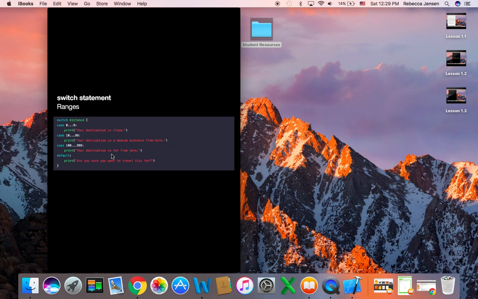And then ranges. So we don't typically use a case statement for ranges, but you can. I'd rather use if statements. So here you have distance. Case 0 to 9, your distance is close. 10 to 99, your destination is a medium distance. 100 to 999, you're far from here.